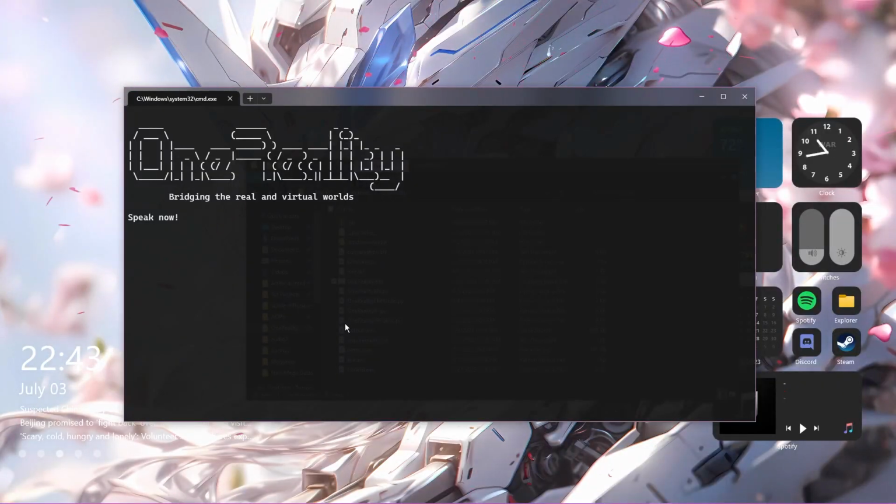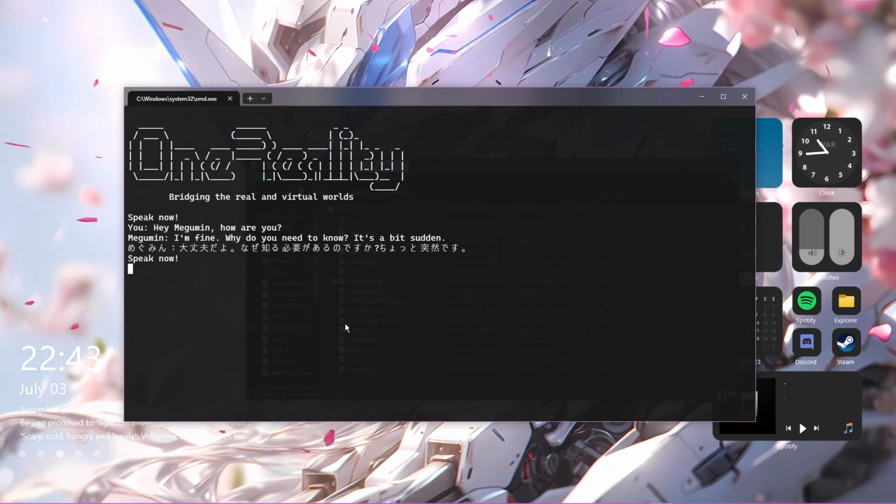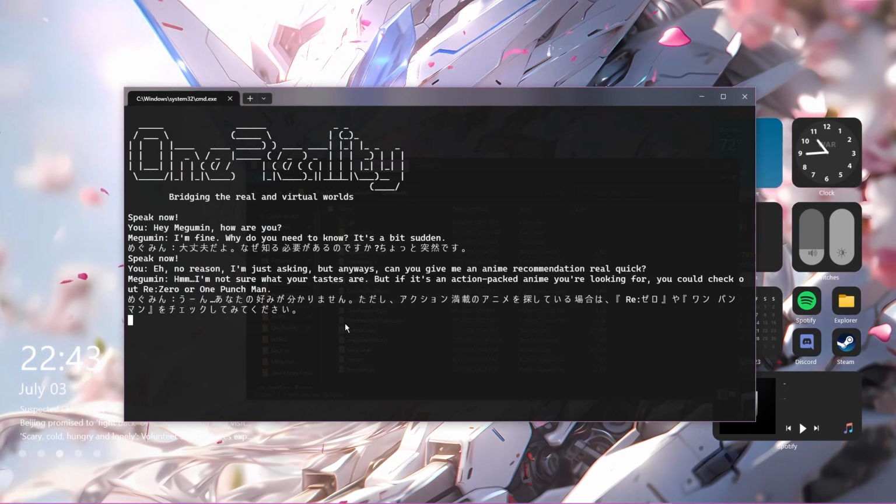Hey Megumin, how are you? 大丈夫だよ。なぜ知る必要があるのですか？ちょっと突然です。 No reason, I'm just asking, but anyways, can you give me an anime recommendation real quick? あなたの好みがわかりません。ただし、アクション満載のアニメを探している場合は、RE0 や1、ファンマンをチェックしてみてください。 Alright, thanks.